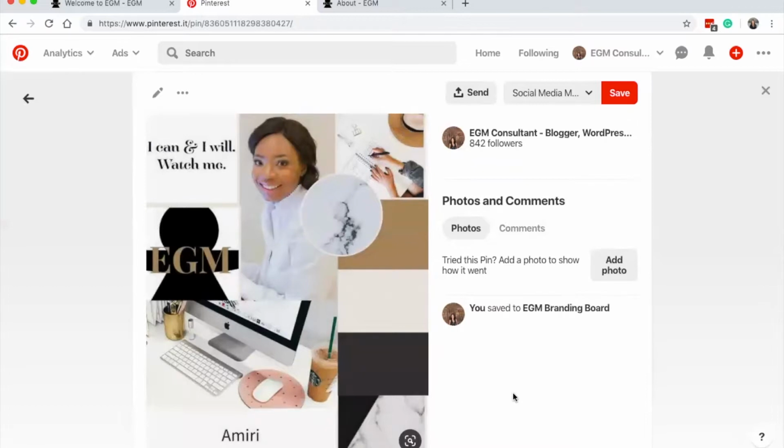What's great about having this is there's no guesswork. I don't need to play around with color combinations. I don't need to play around with images. I don't need to pick different fonts, spend hours going through fonts. I don't know, raise your hand if you've been there. I spent so much time on Canva picking different font combinations. I don't need to worry about that anymore. I've got it all. So very simply, if I want something in my brand, I just change the colors, I change the fonts, I change the images, and bam, it's in my brand.